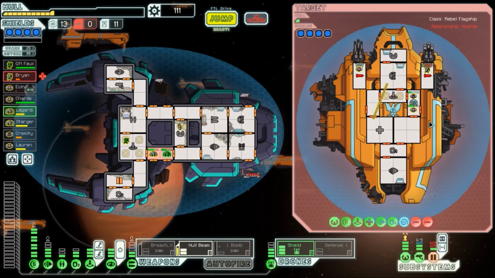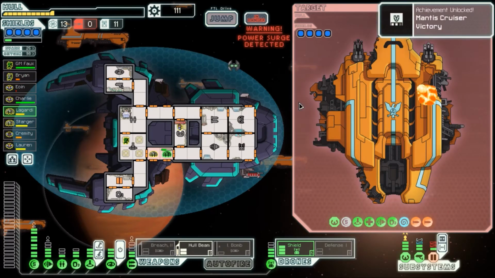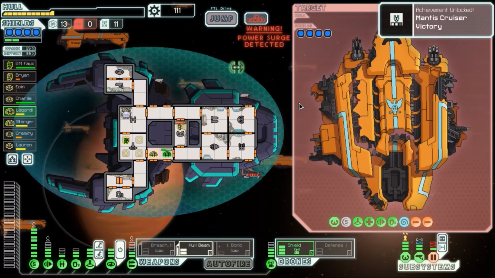You guys break either one of these systems. I just wanted to lock down these 3 things, but the super shields kept preventing me until I ran out of missiles. But in the end, everything worked out just fine. Mantis Cruiser victory.